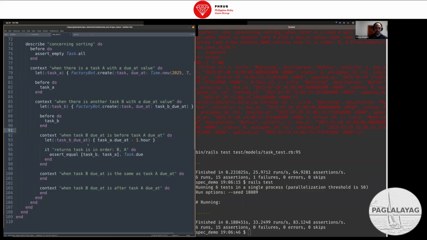Okay, so let's implement the last two contexts. Now, if we look at the second one, if they have the same due at, then we won't know exactly which one of them will appear first because they have the same value. In that case, we can simply choose not to implement this context because it's not something that's useful to test. However, for the last one, we can expect that, okay, if task B due at is after task A, we implement it by adding time to task A due at.